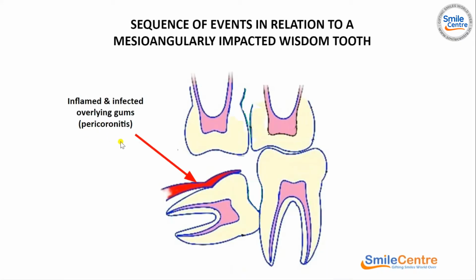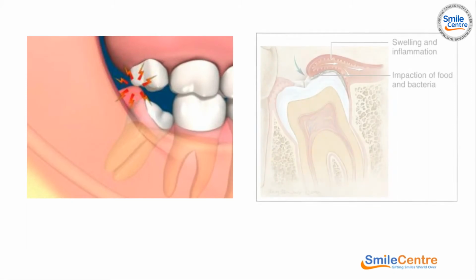Pericoronitis. Please remember, it has nothing to do with COVID disease, it has nothing to do with coronavirus. Corona means crown, and pericorona means something covering the crown, outside the crown. So this is the tooth crown, the wisdom tooth crown, and this is the pericoronal tissue, that is the tissue which covers the crown, and this has got inflamed, and that is why it is called pericoronitis. Now this is the beginning, pericoronitis.